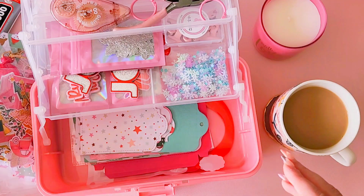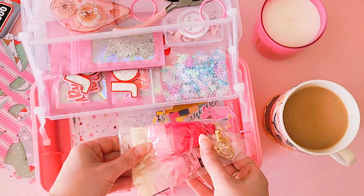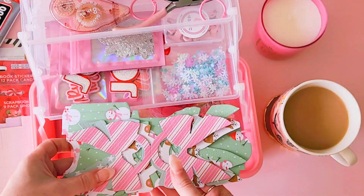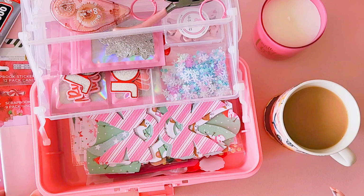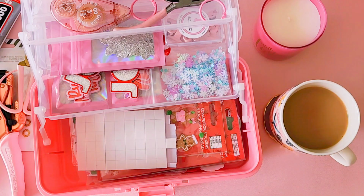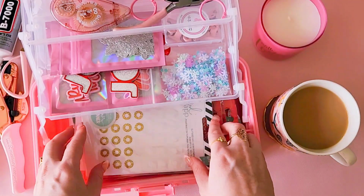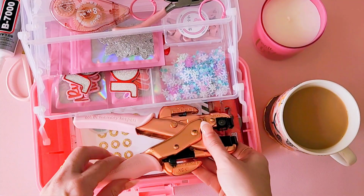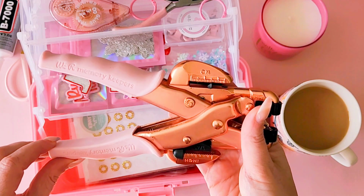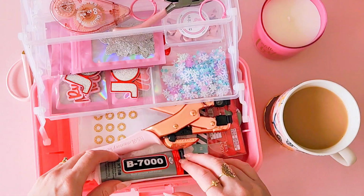So I've got all my tags. There's our ephemera for decorating. Little tassels for if I want to hang them on my tag flips once I've made them. A few other bits and pieces I've die cut out. Embellishments, foam stickers, reinforcer stickers, and then I put, like I said, my bigger tools in this bottom bit. Usually I won't take my crocodile with me. It depends on what I'm going to be creating. It's usually just glue, scissors.